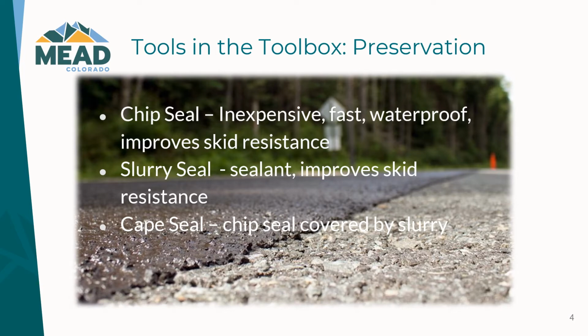So we have 3 types of treatments in the toolbox. We have preservation, rehabilitation, and reconstruction. And the first we'll talk about here is preservation, which is intended to preserve. And we want to keep good roads good and extend the pavement life. We use these types of treatments on streets with minor defects and where the structure and foundation of the pavement is sound.